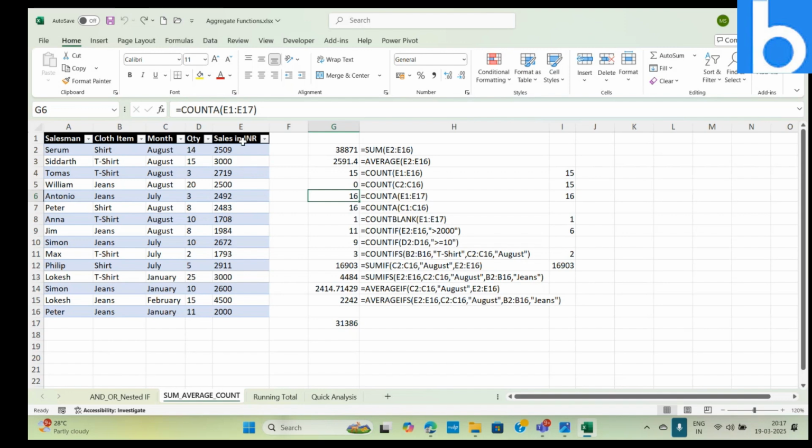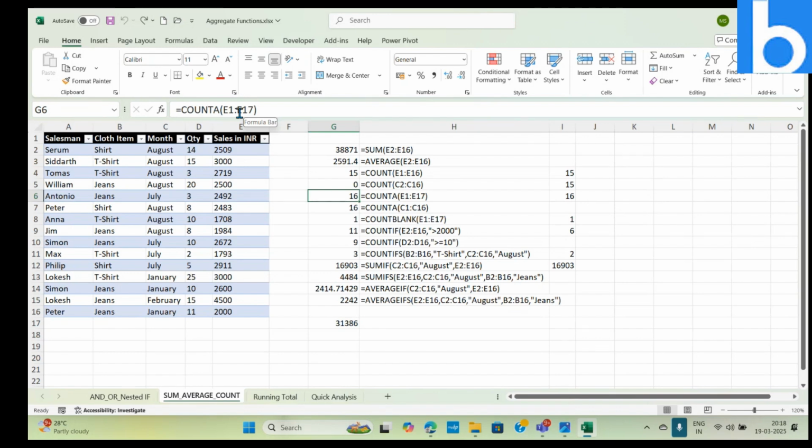Again, it should be non-empty. When I say non-empty, it doesn't matter what your data type is: text, date, numbers, all are accepted. The only criterion is that whatever you mention as the range in the argument of the count A function should be non-empty.